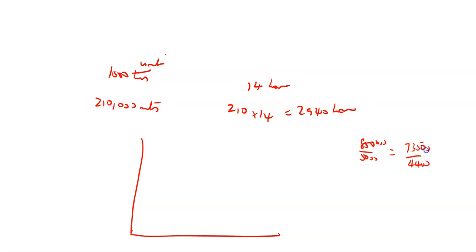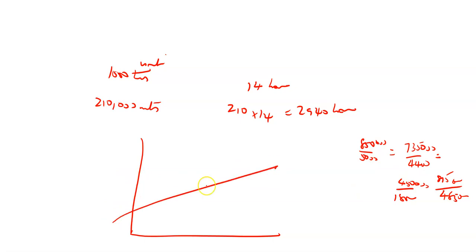I just put the extra zeros. It should work if it was all variable, but it isn't, because when you try it, it isn't equal. So it means there must be a fixed element here. That's the way of knowing. You almost have to trial and error yourself to see, are these variable or are these all fixed? And in effect, when you do that, you will realize there's actually a fixed element. So the question is, how do I find what that is?